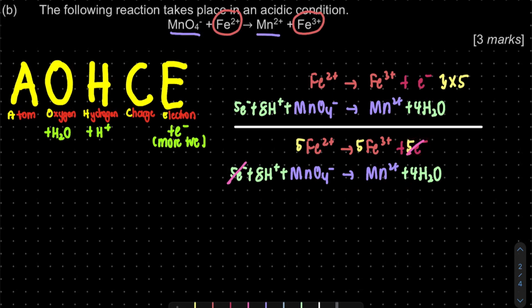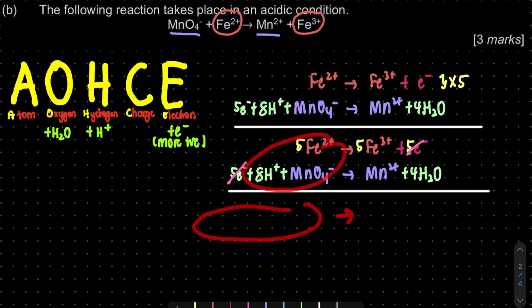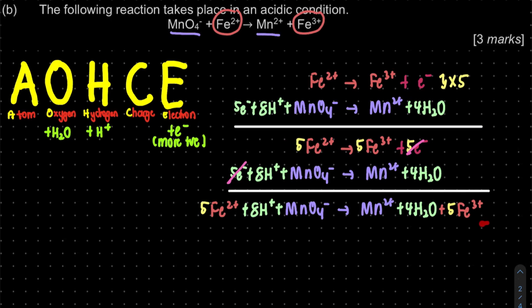Again, we're going to write down the equation again, where all the right-hand side we combine in one place. The products will be on the product side, which is on your right-hand side. So this will be the equation. As you can see here, all the reactants must be on the reactant side and the products on the product side.